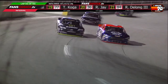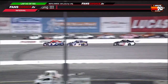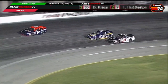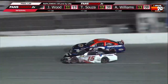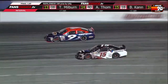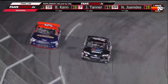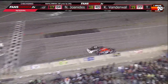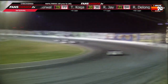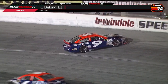With seven laps remaining, a battle for fourth between Deegan and Jagger Jones became so compelling that the lead battle became a complete afterthought. However, Huddleston and Gray both passed race leader Krause, settling the doubt between those two. Coming to the white flag, Huddleston had the lead and held the preferred top lane with Gray on the bottom. Those two kept at it throughout the lap without giving up their lane, and at the line, Huddleston pulled a last-second charge to not only hold off Gray but captured his first K&N West victory in his 17th start — before losing control and crashing into turn one.